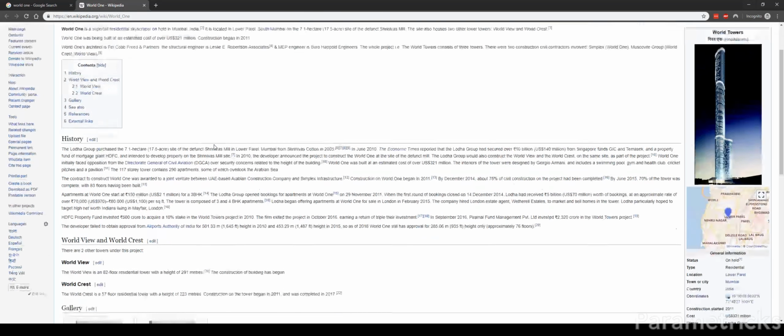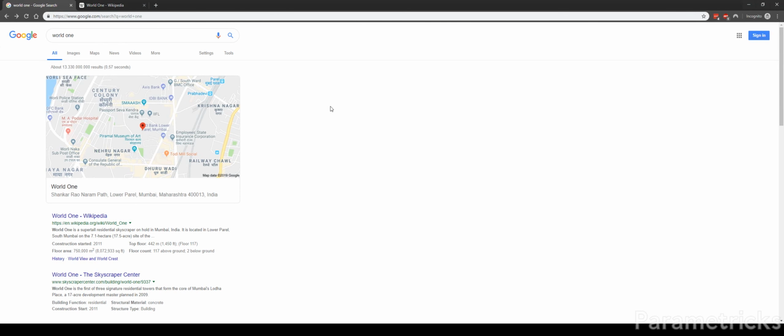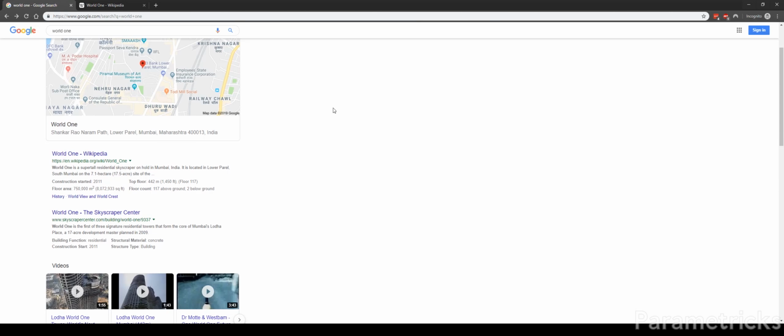So here's what we're gonna do. First, we're gonna gather some information that we'll need. The first will be the height, obviously. So we have the height here already. The top height 442, spanning over 117 floors. So with that information, we can already start designing a big chunk of the tower.